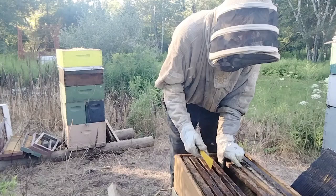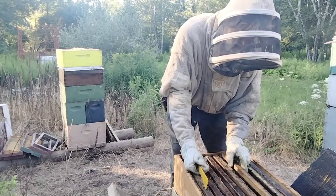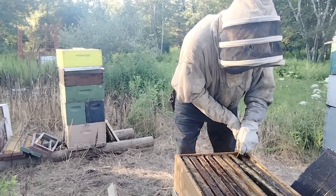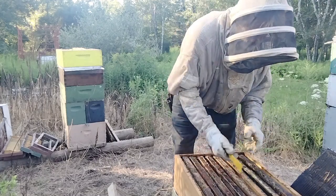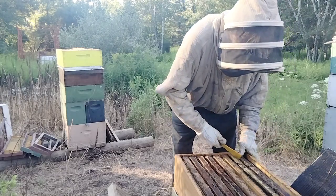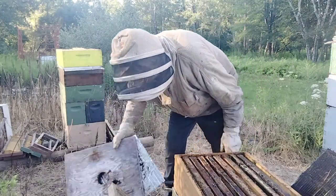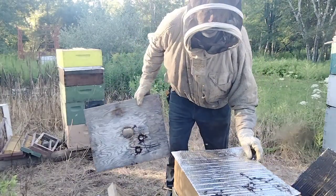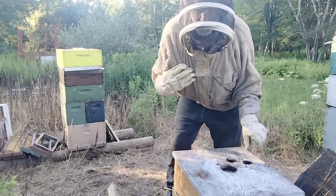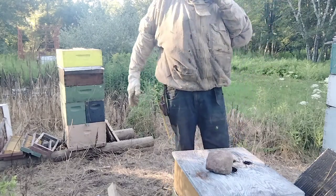And what we'll do when they work up here, we'll kill the drone brood and kill the mites, and then we'll shake them down, and we'll make a super of honey because we left the excluder off, and we did a chemical-free treatment because we set them up for drones. So. You can't just, you know, everything ain't a fix. You know, Americans love that fix in a bottle, liquid fix in a bottle, but it's not always the best.